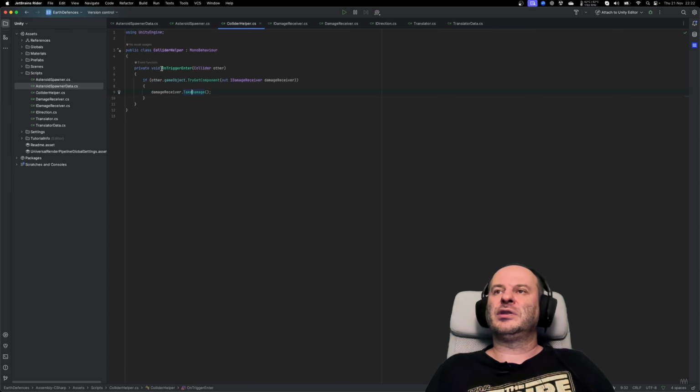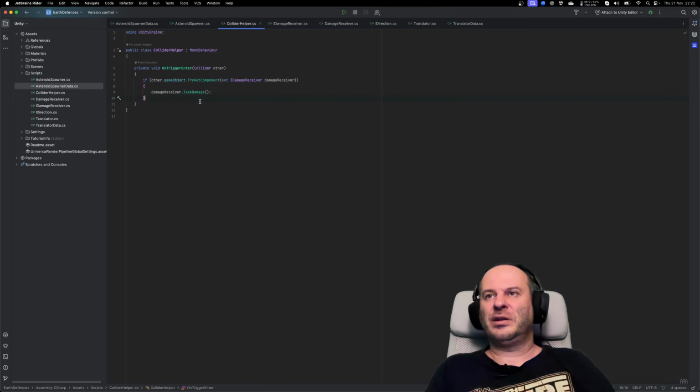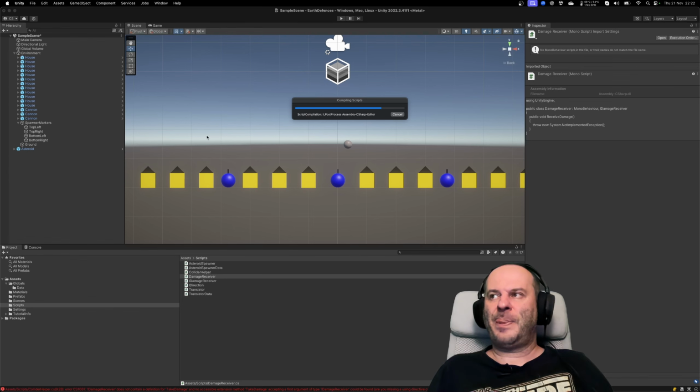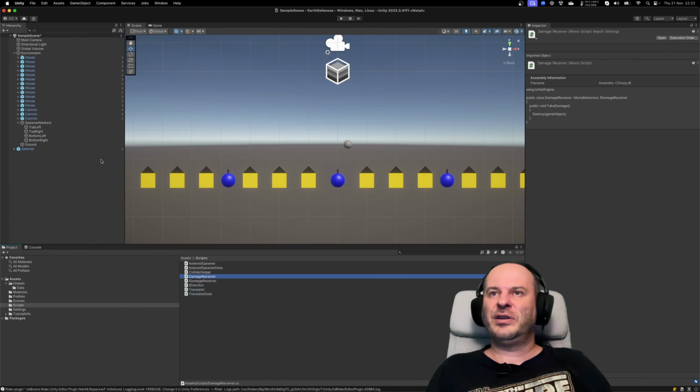So the asteroid collided with something. It doesn't matter. It tries to tell it to take damage, and after that it should destroy itself. Destroy game object. Right. So, who for now has this damage receiver?